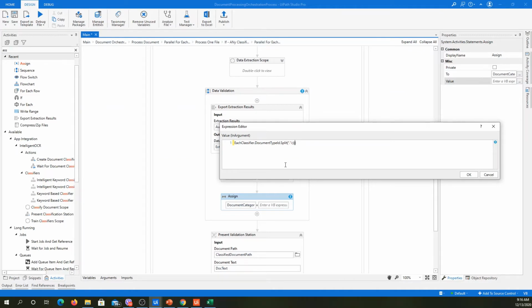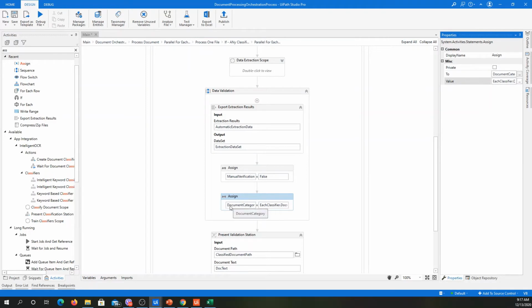So inside the variable two brackets, I'm going to say each classifier document type ID, split it by the dot and get the length of that, and it will say -1, because length will give the full length, and I need to get the last segment, which is length -1. So this will give us the last type of the document, and it is going to be assigned to document category.